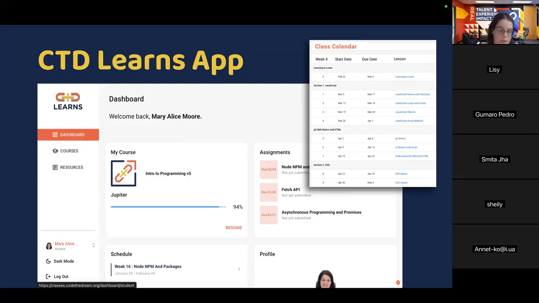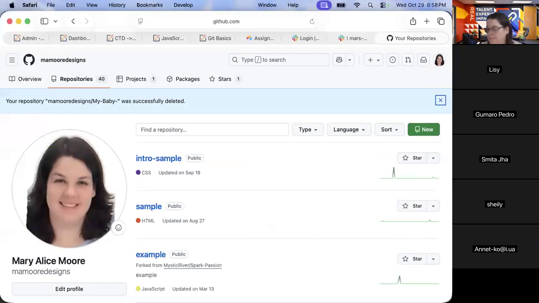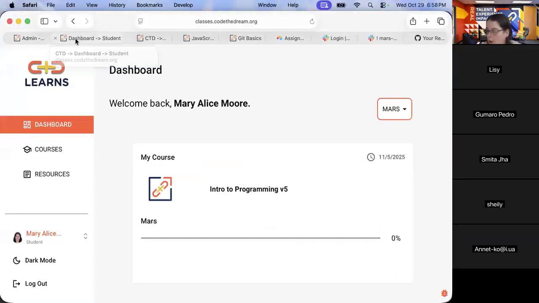But I'm also going to share screen and kind of walk you through it. So if any of you are on a mobile device or you're just away from your computer and you're kind of listening into us tonight, that's totally fine. You can take a look at your screen and kind of see what's going on based on what I'm showing you. So when you first log into the Learns app, sorry, I hope my throat holds up tonight. When you first log in, you'll have a dashboard here on the side. It'll say your name.